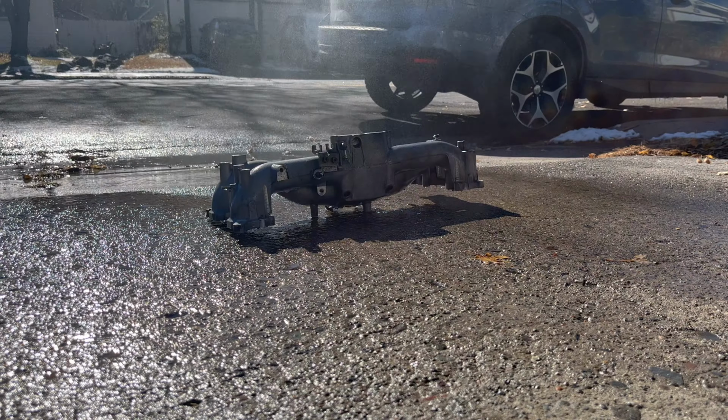Finally got the manifold detailed a little more and masked off. So this is what it looks like now, masked underneath in these spots as well where they mount to the TGVs. All our ports are masked off as well. I made a little plug right there for the PCV valve and actually unscrewed it. It's sitting right here.